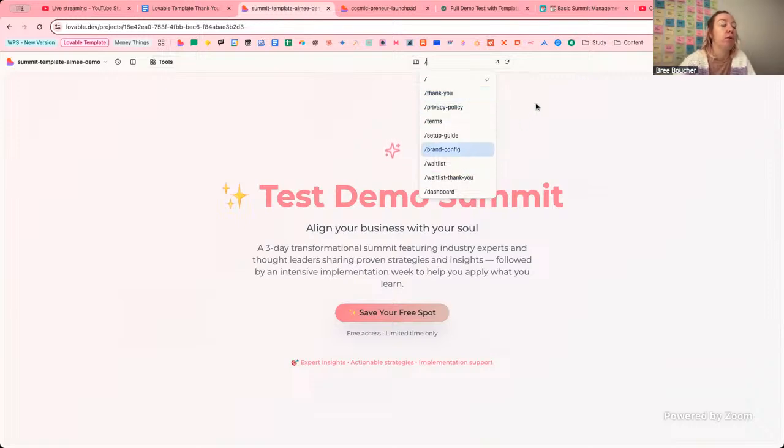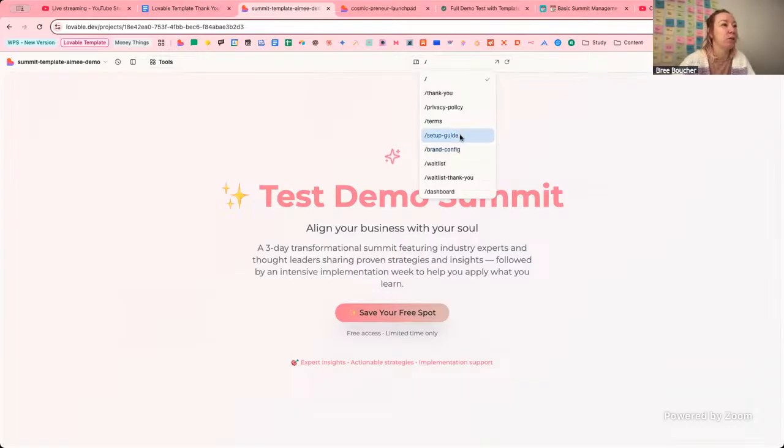So if you're wanting to just host a summit, you can just use this template. If you're wanting to host a summit with a full-on bundle, then you can use the bundle template. Or if you're wanting to just host a bundle, then you use the bundle template. All right, so just getting that out of the way.